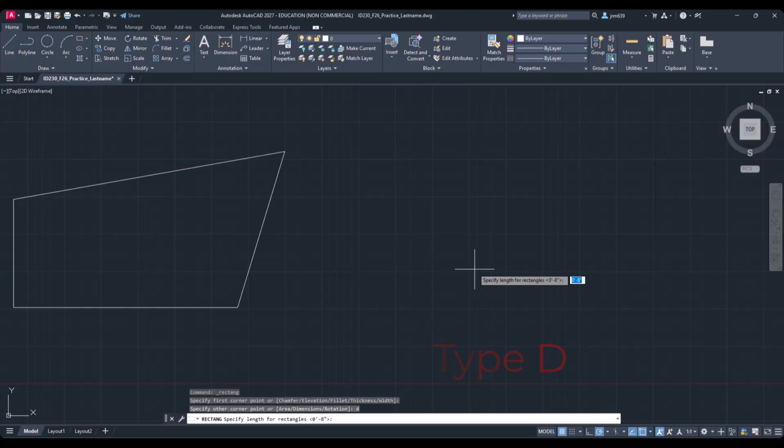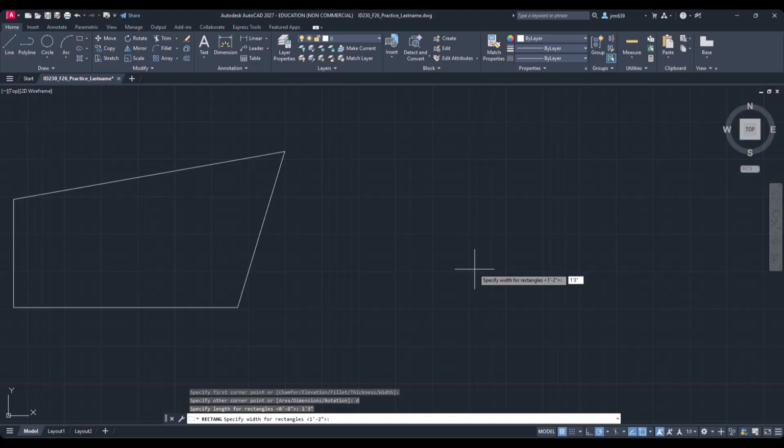And what AutoCAD wants is two different measurements. The first measurement is going to be the horizontal measurement, and the second one will be the vertical measurement. So for this square, let's say that I want both sides to be 1 foot 3 inches. So I'm going to type that in, hit enter, and do it one more time.